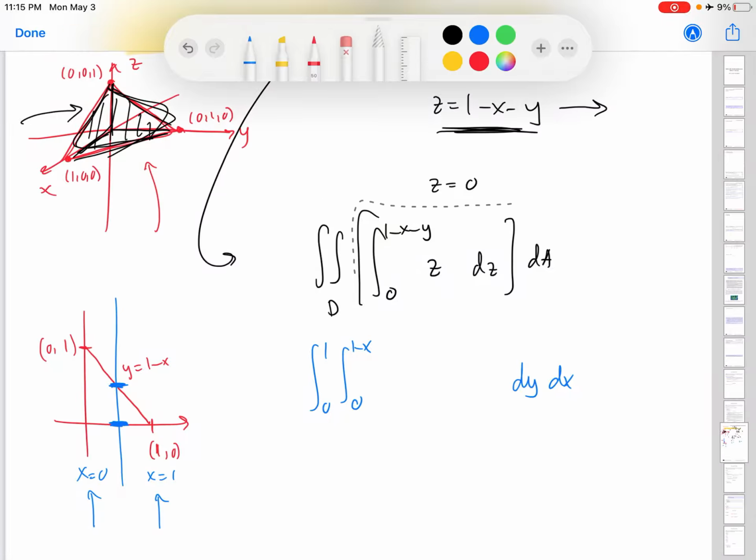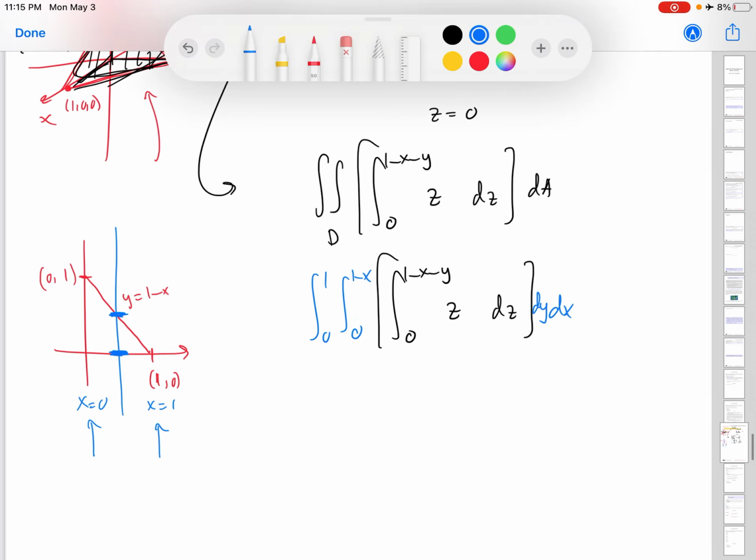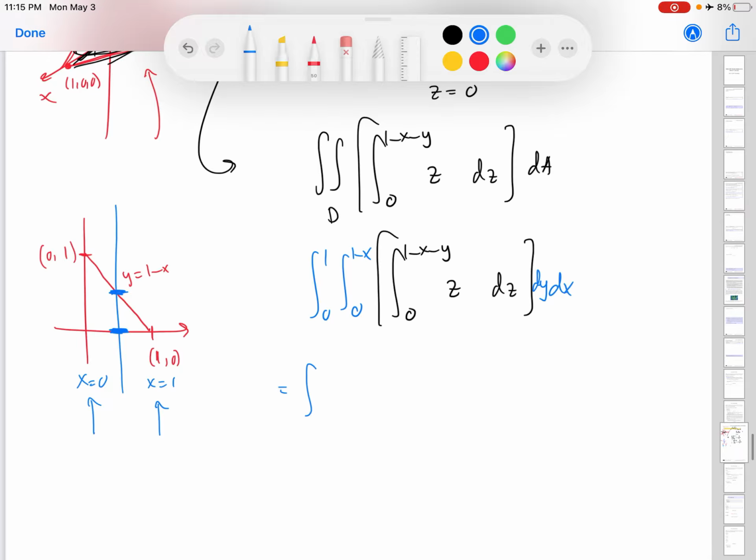Great. And then I'm just going to try to see if the iPad will let me copy just this part. Let's see. Oh, I think it's going to work. Great. It didn't quite fit, but you get the idea. So I have now set up my triple integral. As usual, I will do a little bit of this and then encourage you to calculate the rest of it as practice.